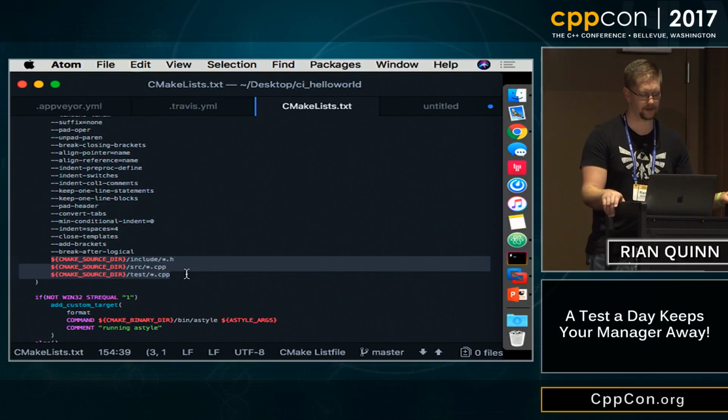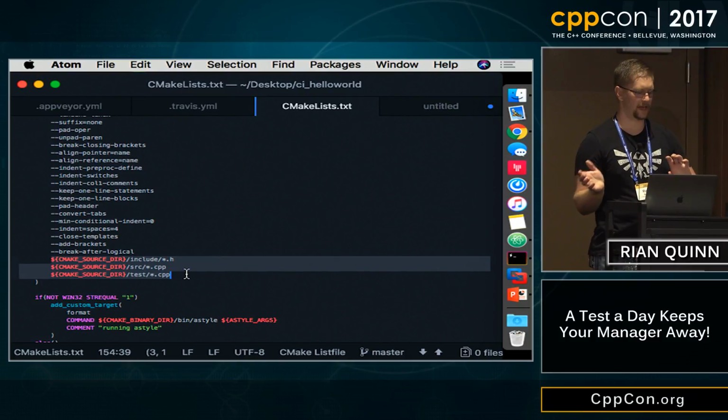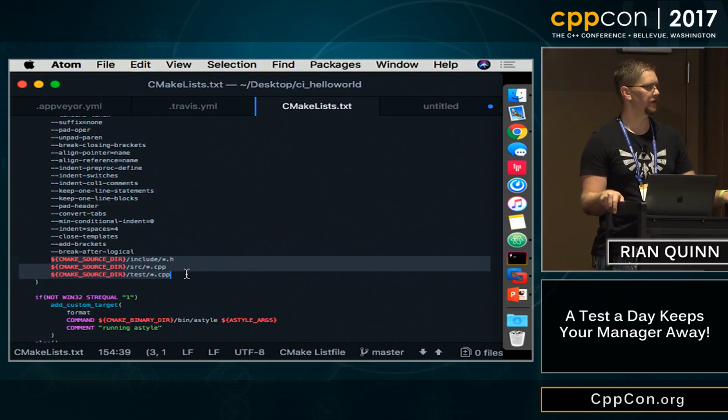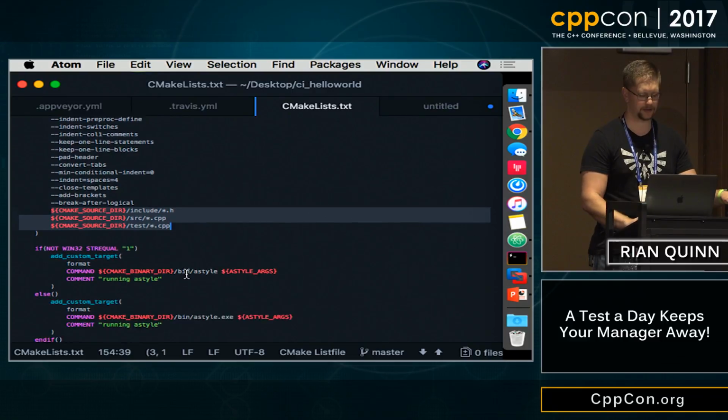There are some details here that are probably important. If you're on a large project, there are two ways you can do this. You can provide it with just a source directory and say, give me all the source code in the following directory. Or what you can do, which we do on Bearflank, is actually use Git to tell you all the files that are in your repo and then pass that list to AStyle. And so anything that's being managed by your Git repository shows up in your AStyle. So there are different ways of getting access to which files you should be formatting, and that's really up to you guys on just how much you want to do.